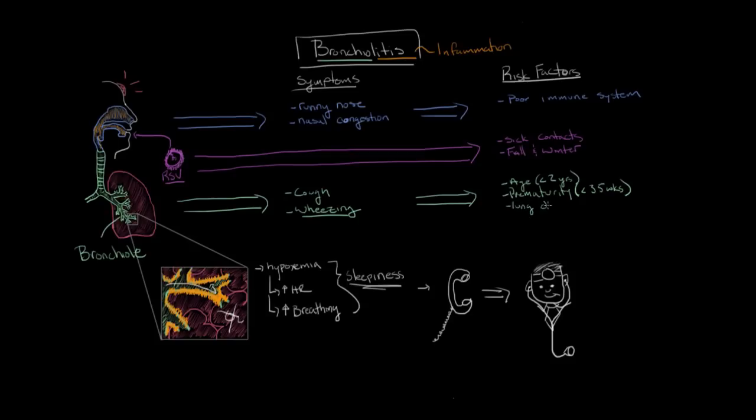Another risk factor that affects the lower respiratory tract is pre-existing lung disease. And the last one I want to mention is smoke exposure. And smoke exposure causes small amounts of injury to the lower airways and lower respiratory tract here. So children exposed to smoke will already have a little bit of inflammation. And this pre-existing low level of inflammation due to secondhand smoke exposure makes them more susceptible to infection of this area.